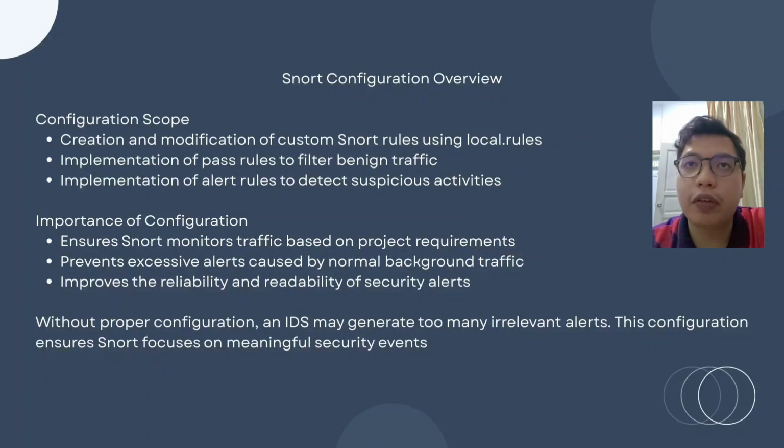The importance of the configuration is that it ensures Snort monitors traffic based on project requirements, prevents excessive alerts caused by normal background traffic, and improves the reliability and readability of security alerts. Without proper configuration, an IDS may generate too many irrelevant alerts. This configuration ensures Snort focuses on meaningful security events.